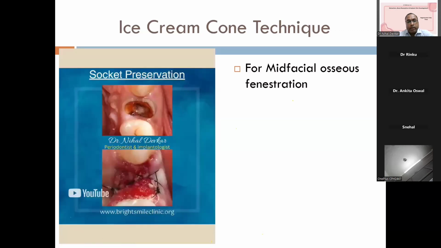We can pack it, use a simple membrane on top of it, and suture it using either a horizontal mattress suture if you're trained in it. Otherwise, a simple interrupted suture should also be enough. The name of the technique is only because of the shape of the membrane that is inserted inside the socket in the form of a cone. That's all, nothing flashy about it. So let's go through this particular technique.